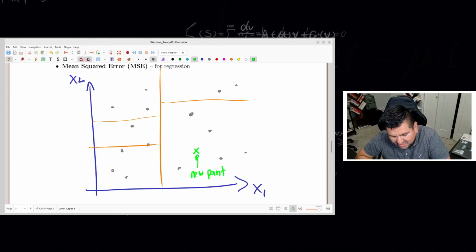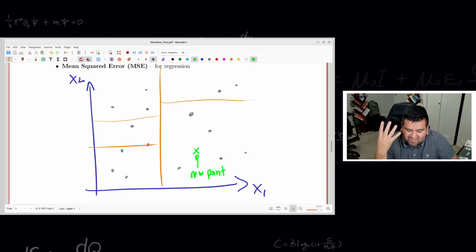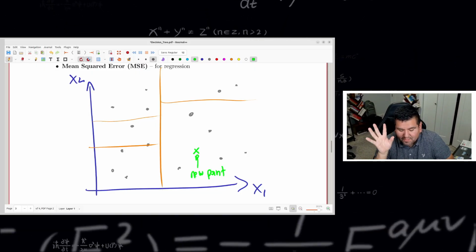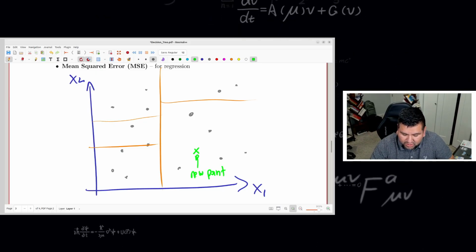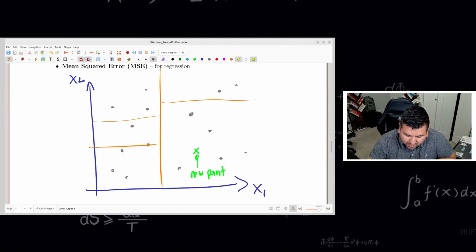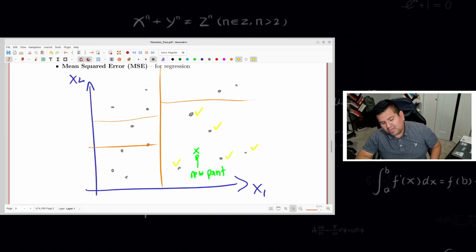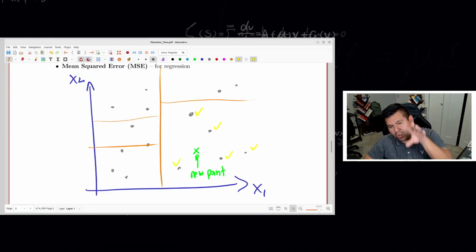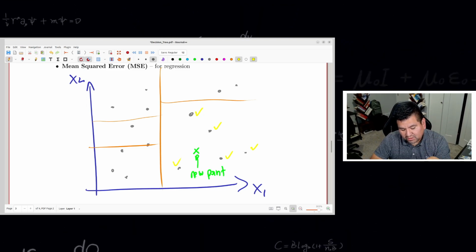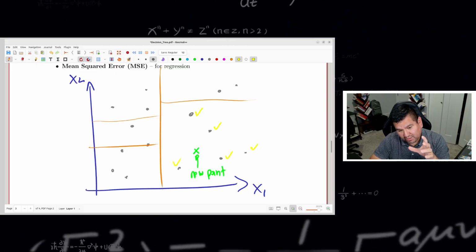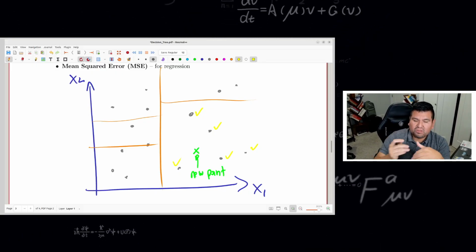In that specific area, I have 5 points that I can rely on in some sense: this point, this point, this point, this point, and this point. So the idea is just to look at the target values associated with those 5 points and take the average. That will be the prediction for the new point.